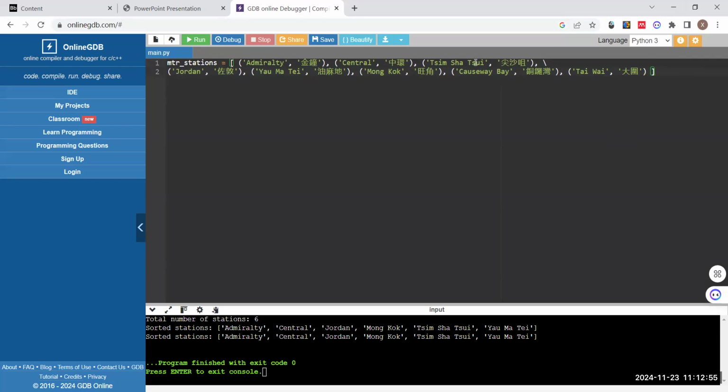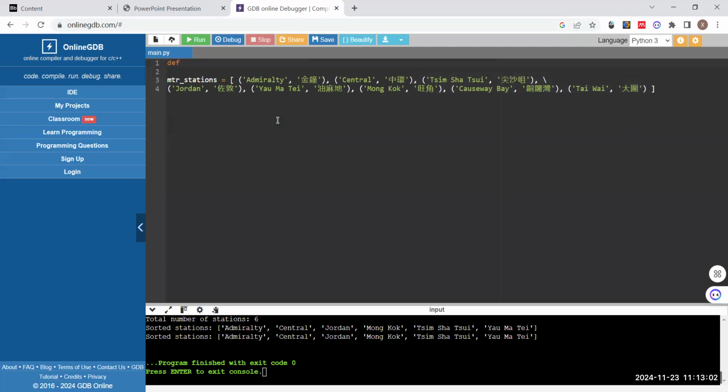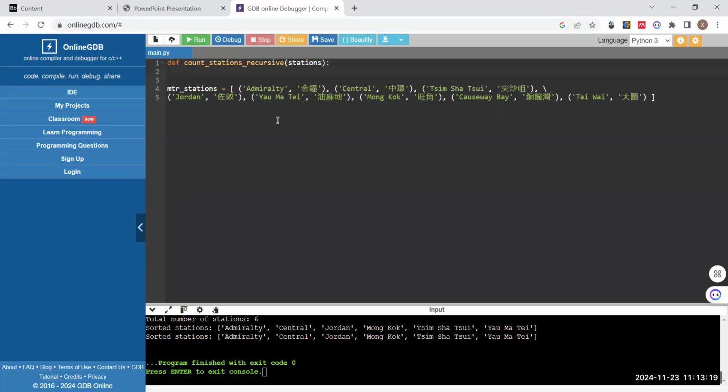Yeah, we count the number first. So we define the recursive function, count stations, recursive. Yeah, so we only have the stations list as the input argument.